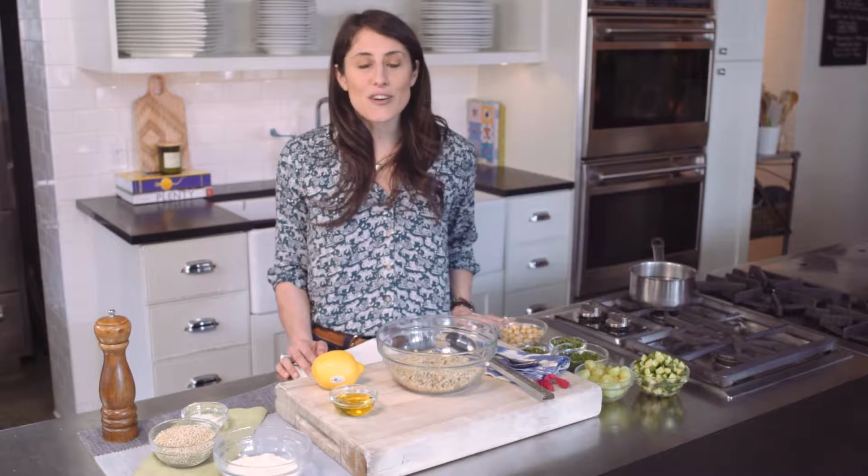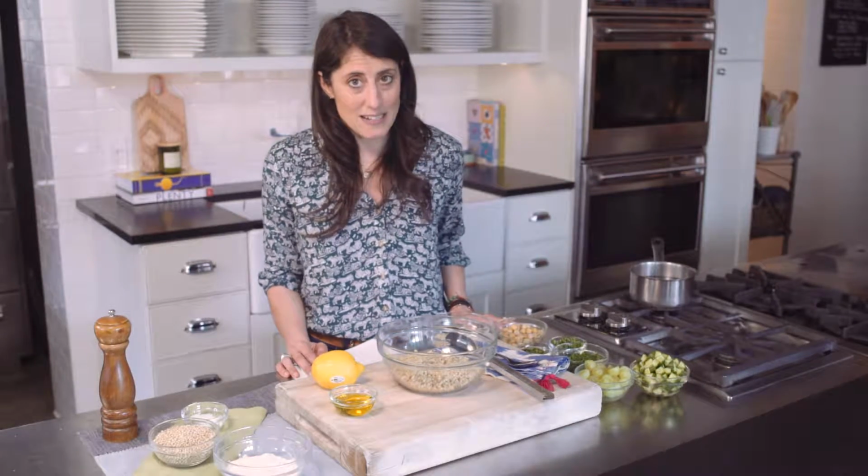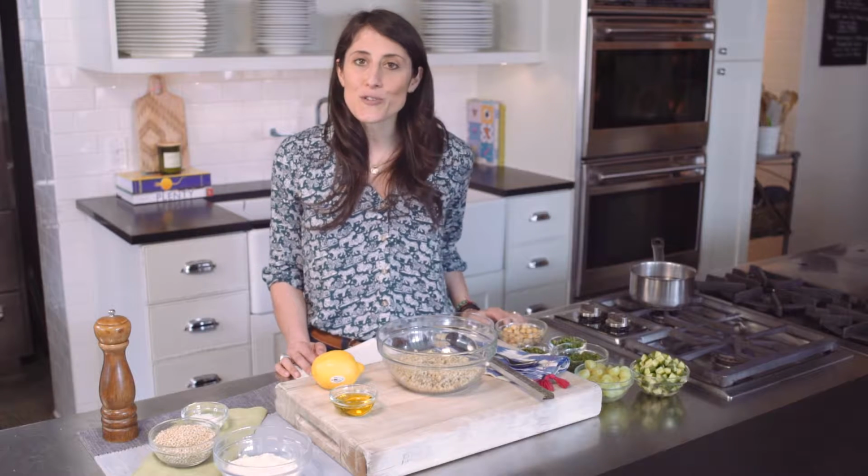Sorghum is a versatile whole grain. It's an excellent source of fiber and a good source of protein. Plus, it's incredibly easy to use. You can cook sorghum on your stovetop, in your crock pot, or in your pressure cooker.